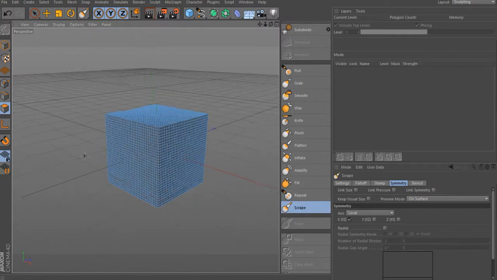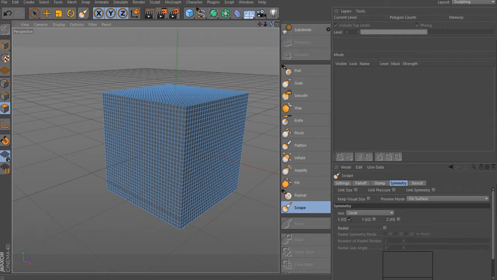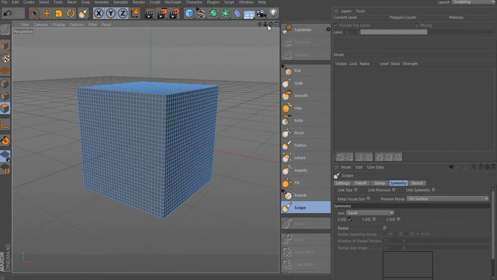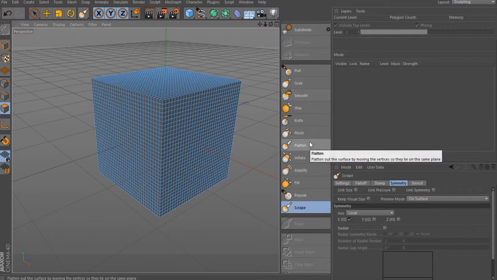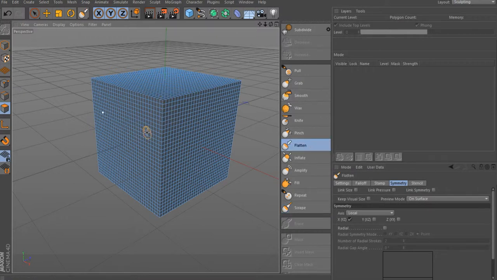Okay, so now we're going to do some sculpting, and the one tool that I like to use the most is probably the grab. But first we're going to smooth it out, or flatten. Let's go with flatten. You see how there's two things moving here. You have your cursor, and then you have that one dot to the left. So it's going to make it symmetrical. Basically, whatever you do here, it's going to do on that dot.